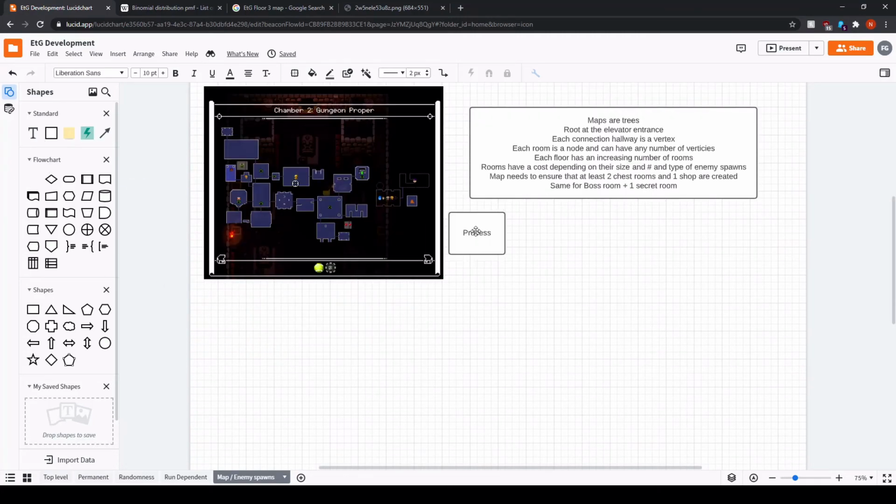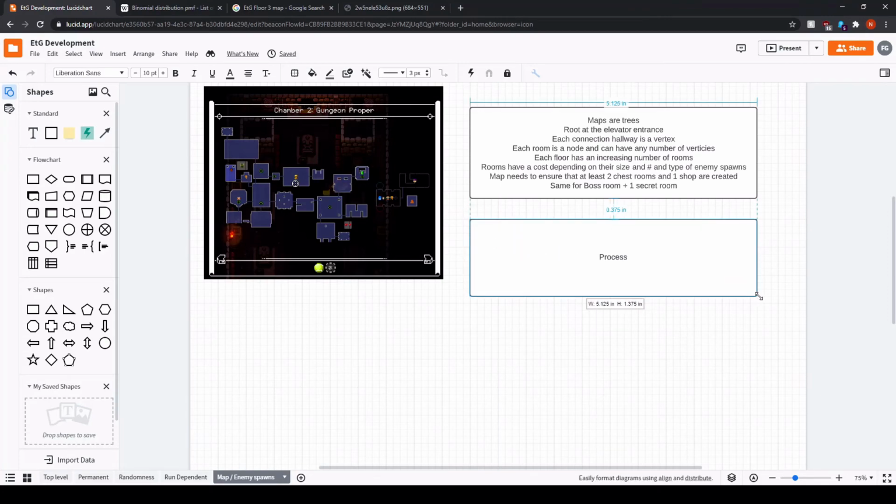Now for enemy spawns, we're doing a similar thing in reality. So we're going to look at the size of the room and create a cost, create a budget for it, spawn enemies in random / pseudo-random locations until, no, let's go back. So you've created that budget. Now we're going to create some kind of pseudo-random enemy spawn based on that budget.